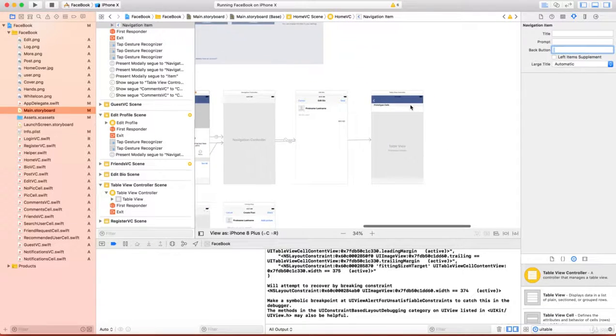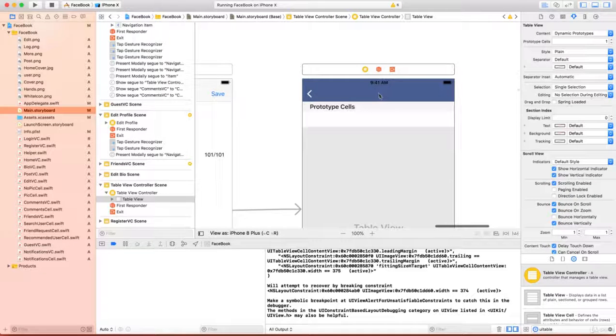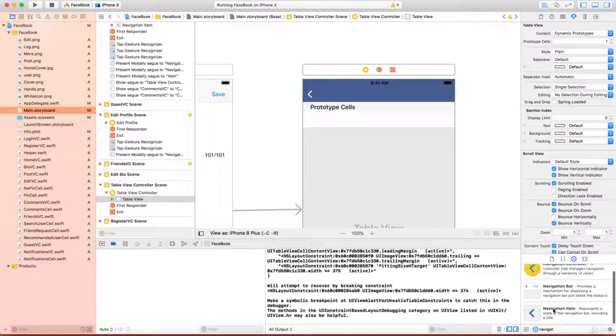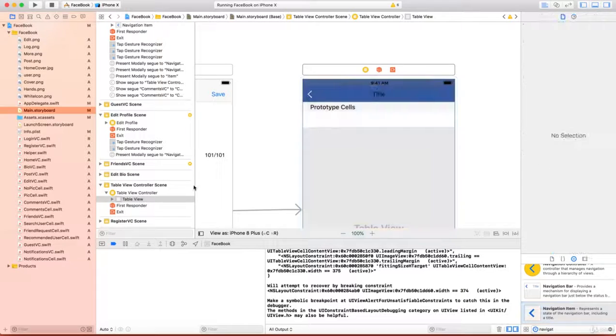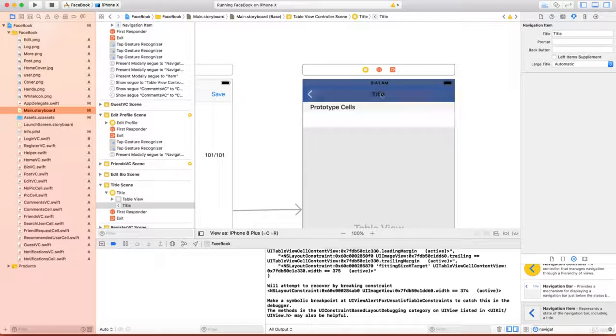Okay, so then what we will do is we'll just simply double click here. We will put here a navigation title or navigation item, something like this. And here the title we will write Friends.